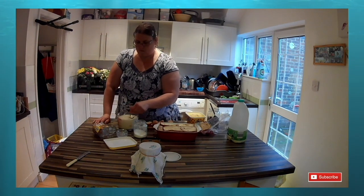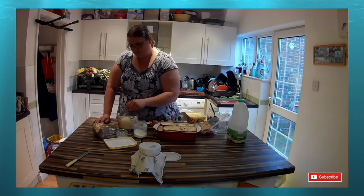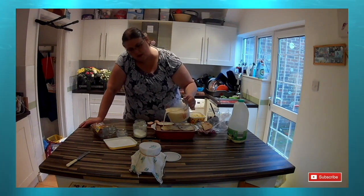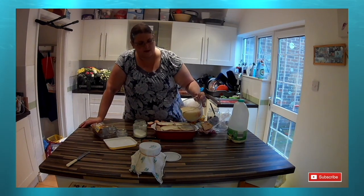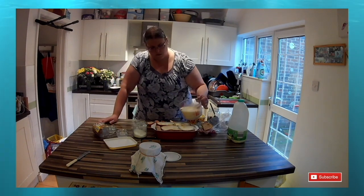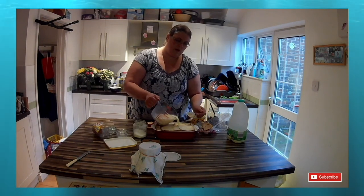When you're mixing the egg and the milk, you can also add some other flavours if you want to. You could use some nutmeg or some cinnamon, or perhaps a little bit of vanilla extract, which just makes it a little bit more interesting. And finally, when all the liquid has been poured on, you can sprinkle just a little bit of sugar on the top, which will go crispy and yummy when you cook it.